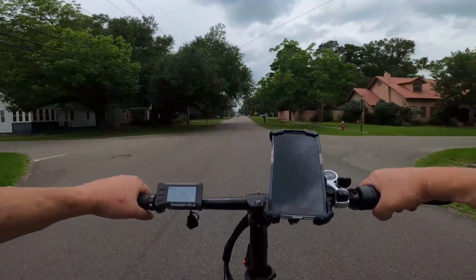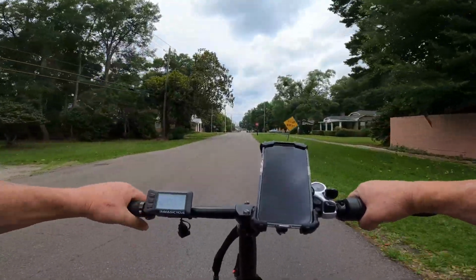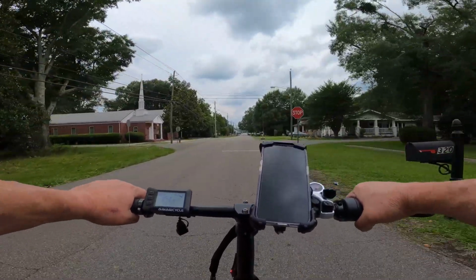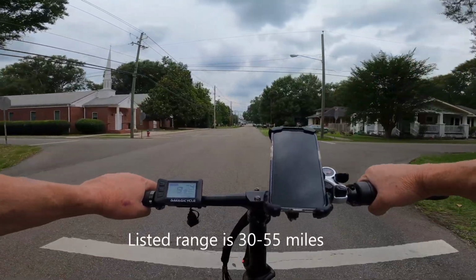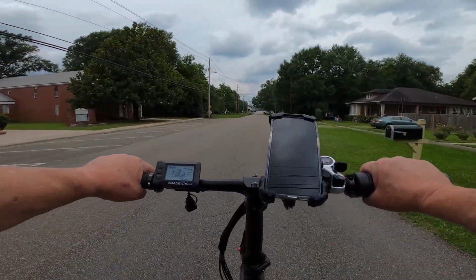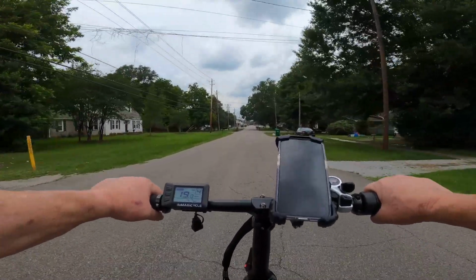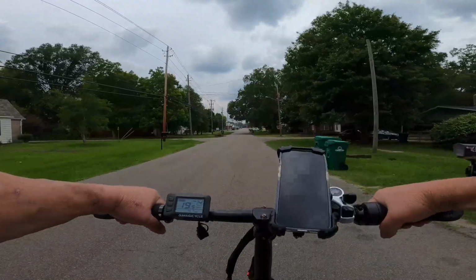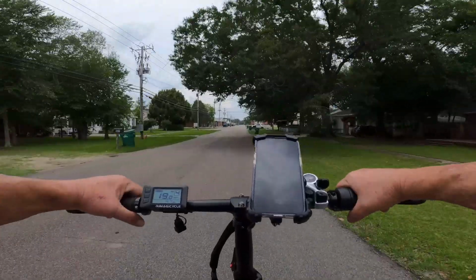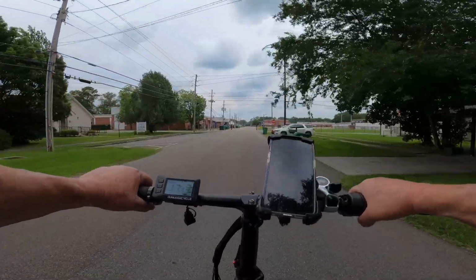Okay, y'all, we're coming back down the road here, coming back towards the pickup truck. I like the bike, y'all. It has plenty of power to spare. You might see them say it's got a 600 watt motor. Oh, I don't know about that. Here's one with a 750 watt motor. Let me tell you something. This thing is not short on power. It'll pull out on a hill. It went through that rough area back there by the market, looking at those goods, with no problem.